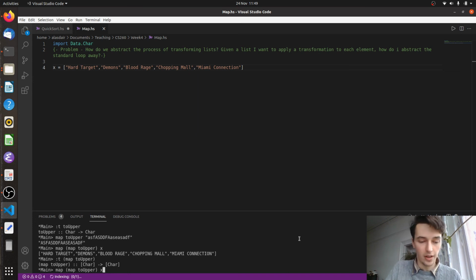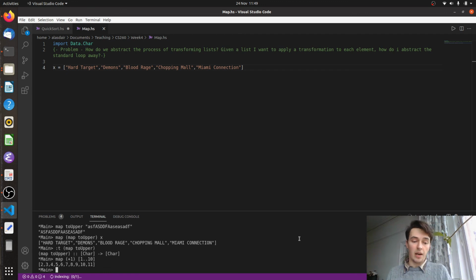Actually, let's give you an example of that before we wrap up. So what I'm going to do is use partial application again. This is going to be a function that just adds 1, and I'm going to give you the list 1 to 10. And then, of course, I can just map that function over every element of the list, just adding 1 to each element. So map can be incredibly simple. It can be used just to automate away a process, or it can be used to do something a little bit more complex, like where we raise the toUpper function, as it were. But what I want you to get the idea of is that map is extremely useful for applying a transform to each element of the list, returning the whole list.